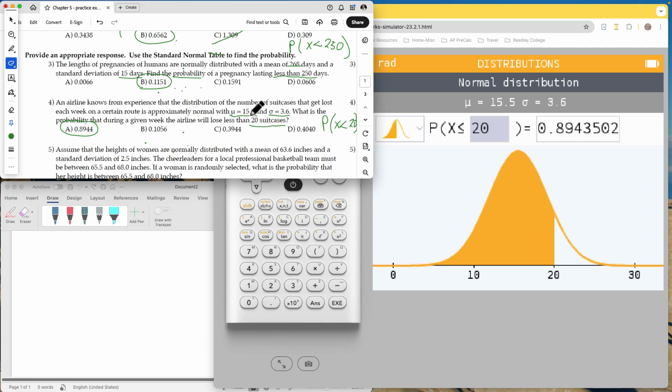And again, you can kind of think, well, it's got to be, since there's less than 20, 20 is bigger than the mean, so you're certainly going to have at least 50%. Just thinking through this without even doing the calculator, you should say, well, it's got to be more than 50% because you're losing more. If you draw it, your mean is 15.5, and 20 is going to be bigger than that. You could just say, yeah, none of those will fit, and there we go.